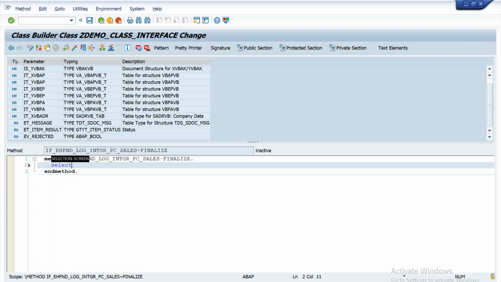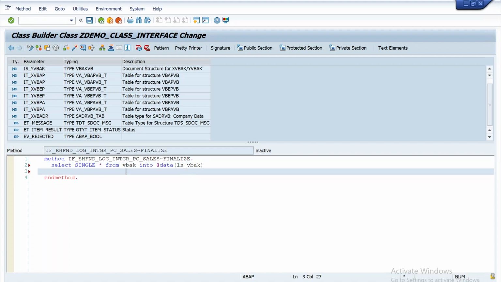I'll just implement some functionality. Use importing parameters, XVBAK, YVBAK.